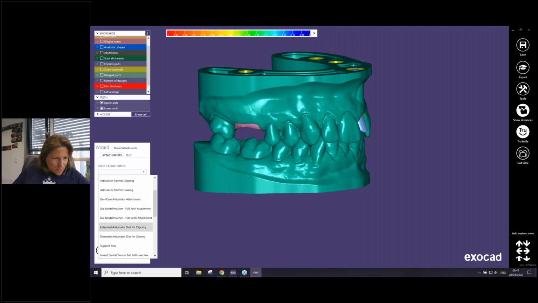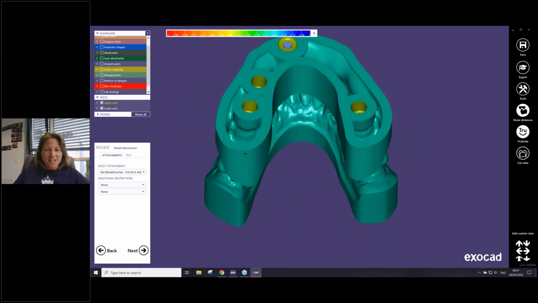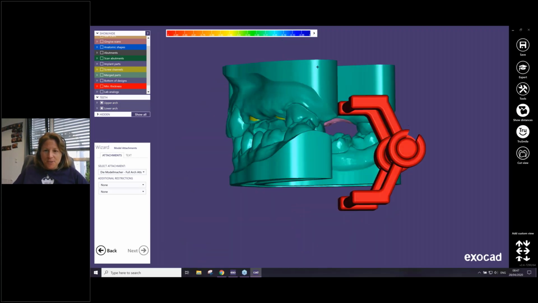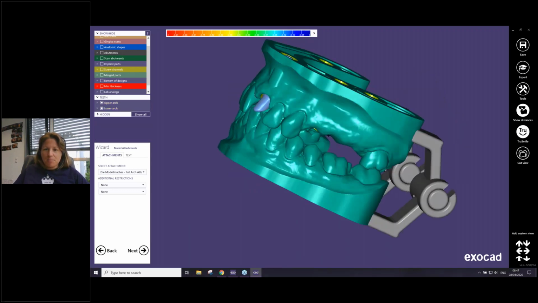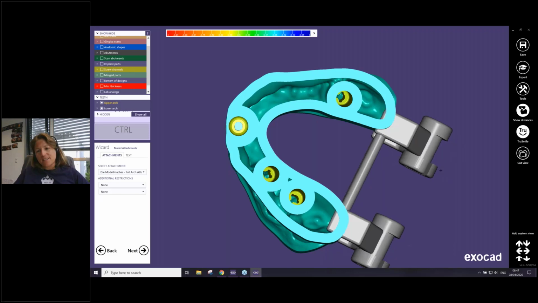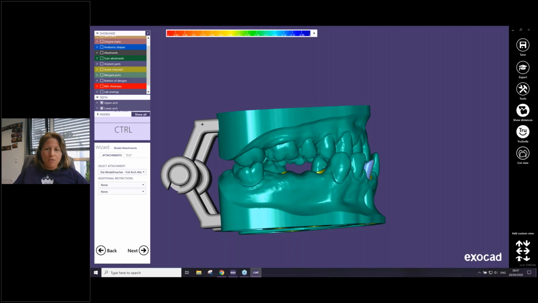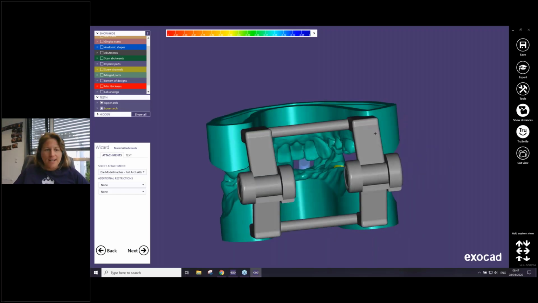So, okay, let's work with this nice full arch articulator attachment. I have selected two, so I delete one. I will rotate it. As you can see, I have chosen more than 40 millimeters for the model height, and then it's really nice from the height. Otherwise, if the model height is lower than 40 millimeters, the attachment is higher than the model, and then it doesn't make sense. Text is possible here, but we continue directly.